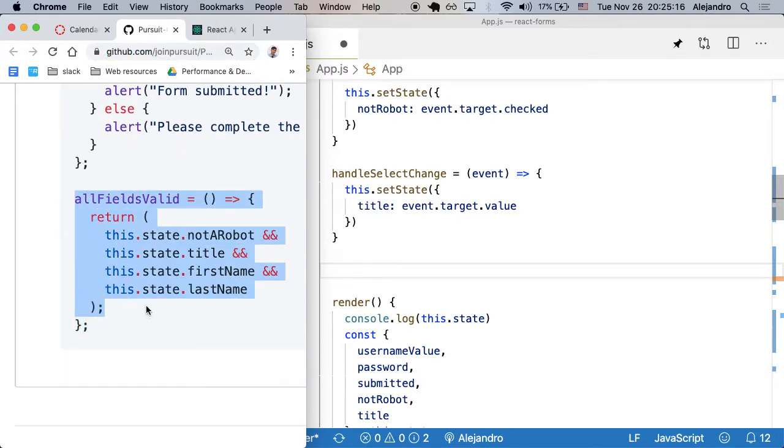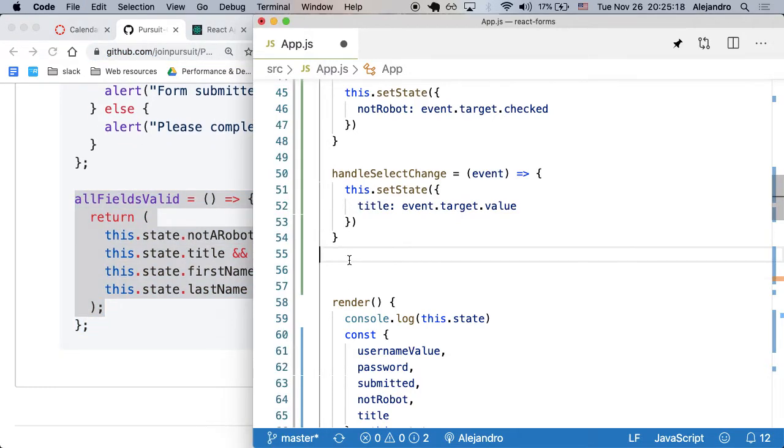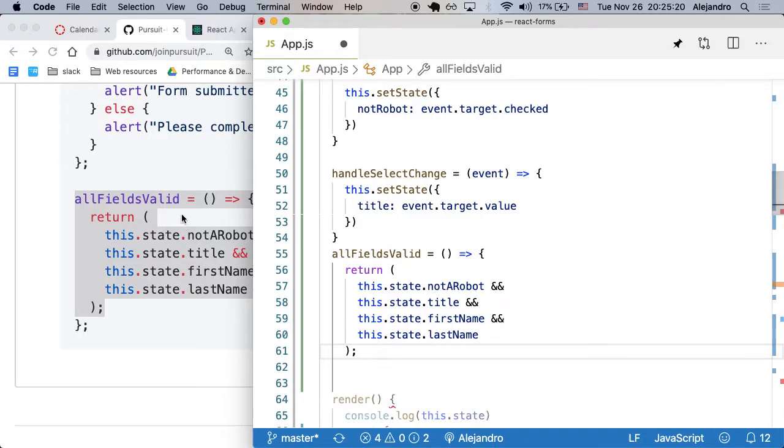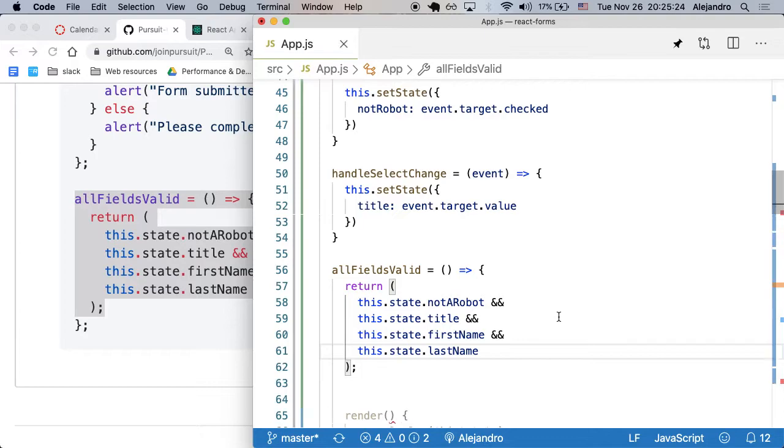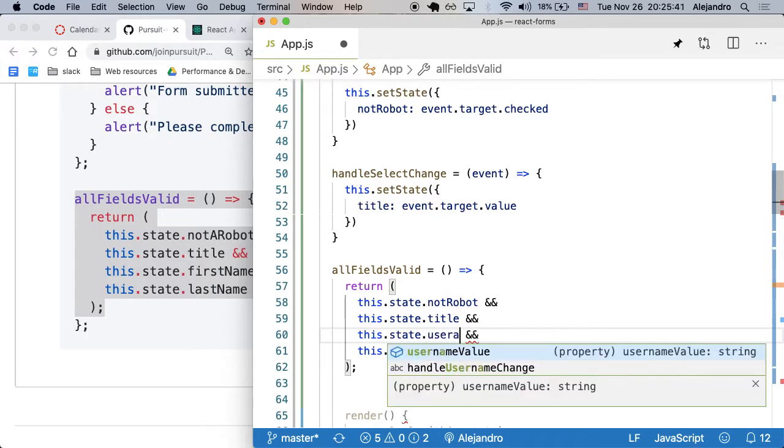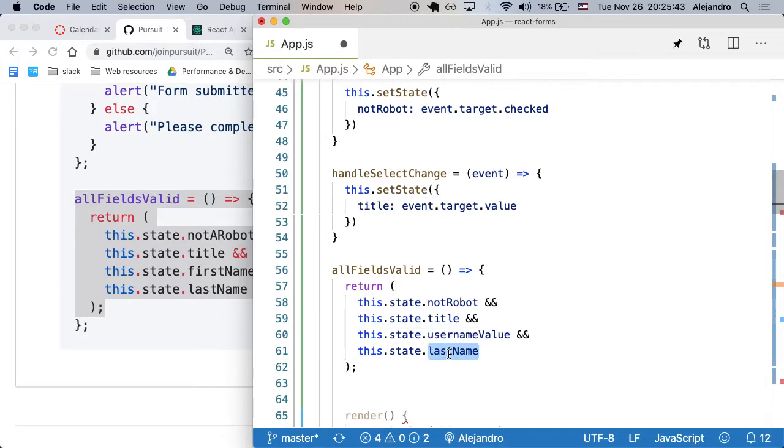Is this function allFieldsValid? If we look at this function, it is checking if the not robot, the title, which we call first name here, I'm going to call it username value, and then the last name, we call it password.